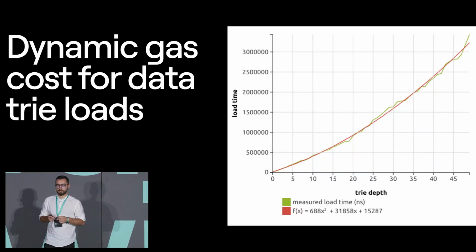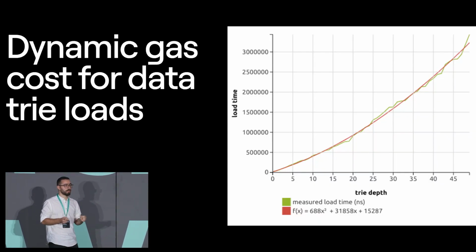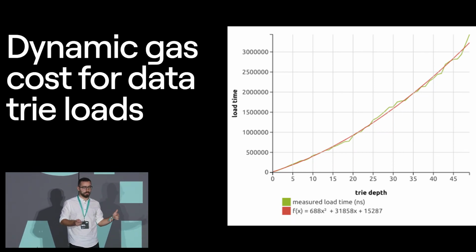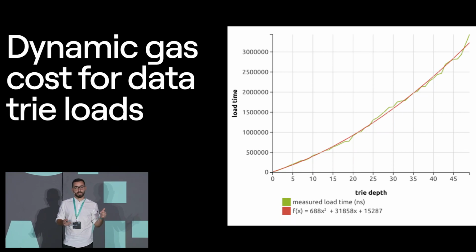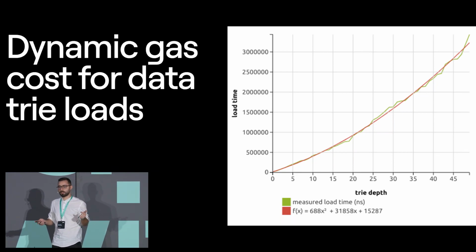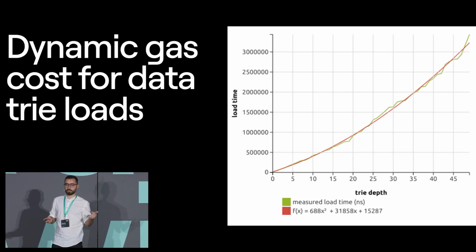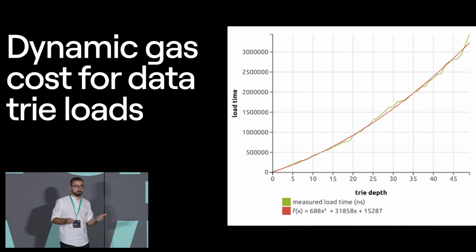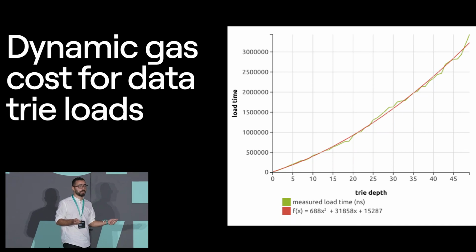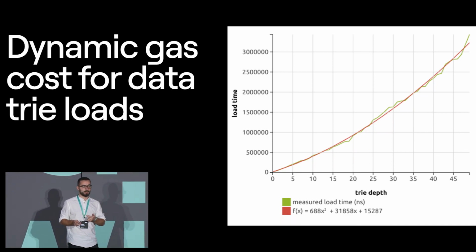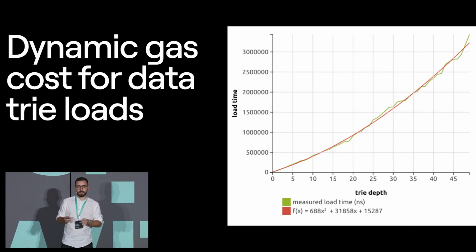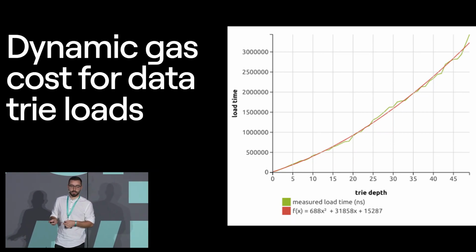The gas cost must be related to the time it takes to execute a transaction. So if you load the data, a leaf node, until now we had a static gas cost. It didn't matter that you loaded that leaf node from the 3rd level or from the 10th level, but the time it takes to load the leaf from the third level is a lot less than it takes to load it from the 10th level. So the gas cost was not really accurate with the time it takes to execute something.